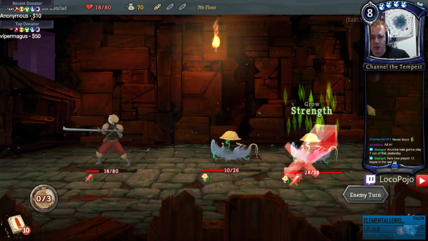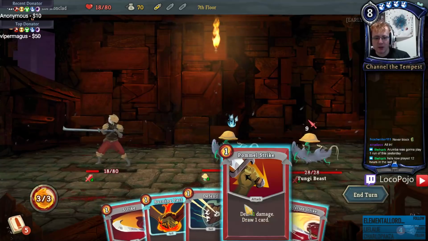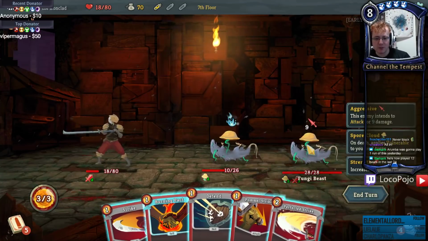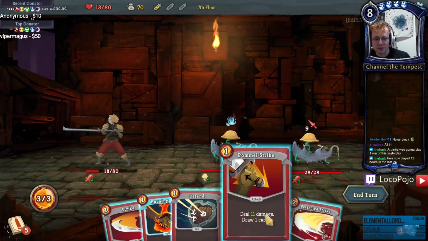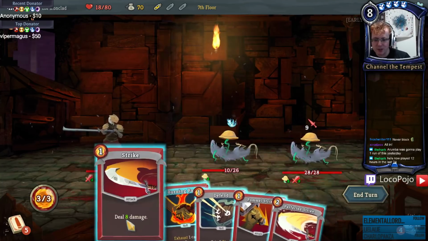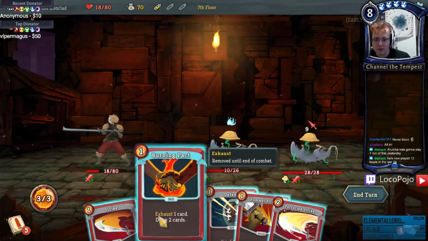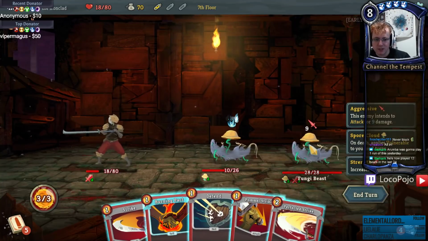So one thing I gotta be careful about here is that while these guys are getting bigger, they are also things that I'm probably gonna want to be careful about killing at appropriate times. Alright, Pommel Strike will draw me a card. Do I have any cards that are powers here? Burning Pact exhausts to defend. If I exhaust to defend, I'll take 9.